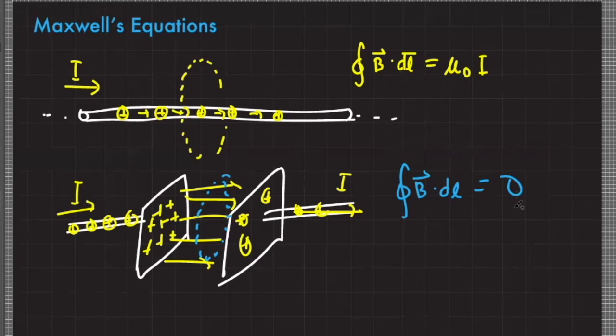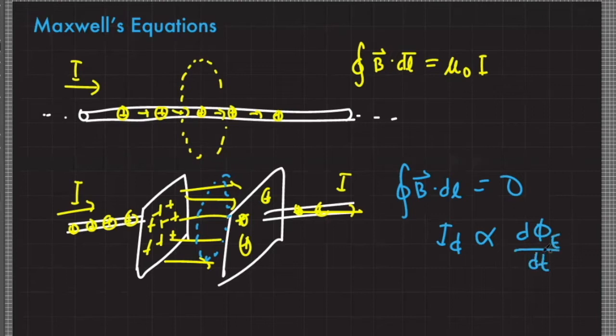He called this current displacement current because this current was able to displace the other charges on this side of the conductor. And he knew that this is possible because of an electric flux on the other side. We denote displacement current with I sub d, and Maxwell just decided that displacement current must be directly proportional to electric field. But since he's targeting for a symmetric form with Faraday's law, he just assumed that this must be directly proportional to d phi sub e over dt.